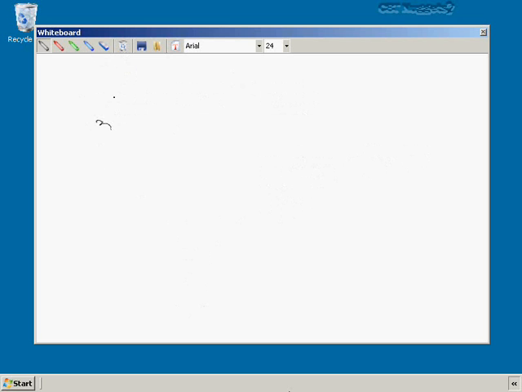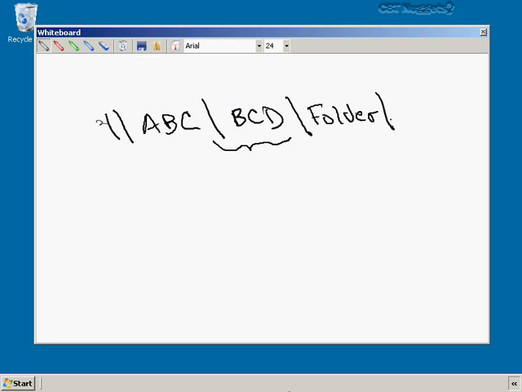For example, we easily recognize 2 backslashes, a string of characters, a backslash, and another string of characters as a UNC path, or a Universal Naming Convention path. And that pattern might actually extend. This portion of it here might repeat. So we might have a folder and then even a file name afterwards.